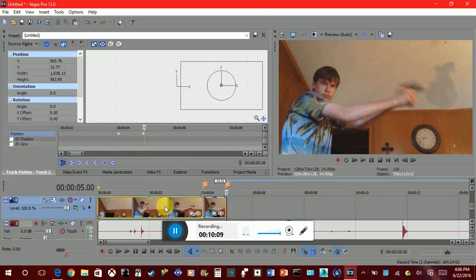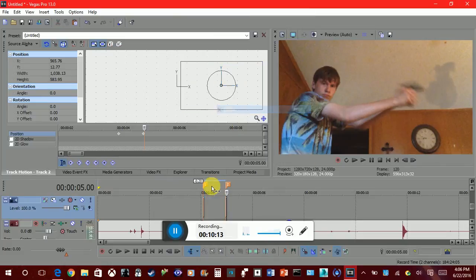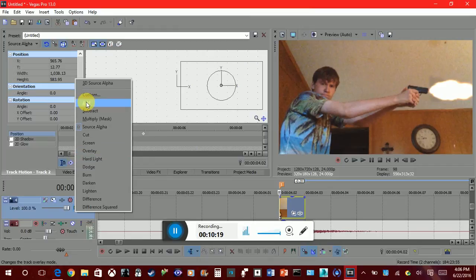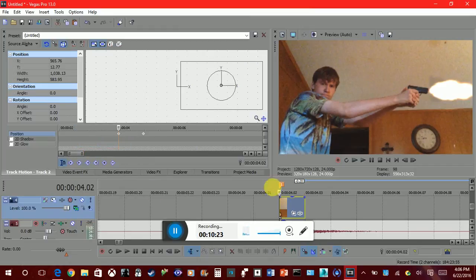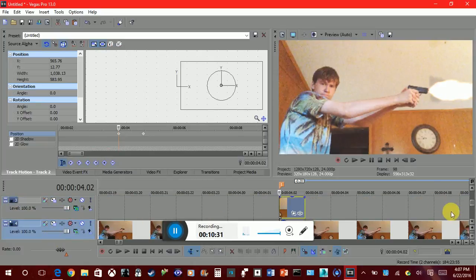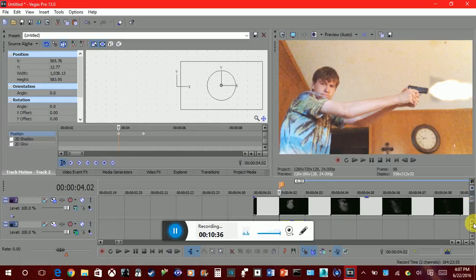Alright. Now I'm going to set this track over to add, or is it screen? Oh, wait a minute, maybe this needs to be in the track above. Yeah, there we go. That needs to be in the track above.